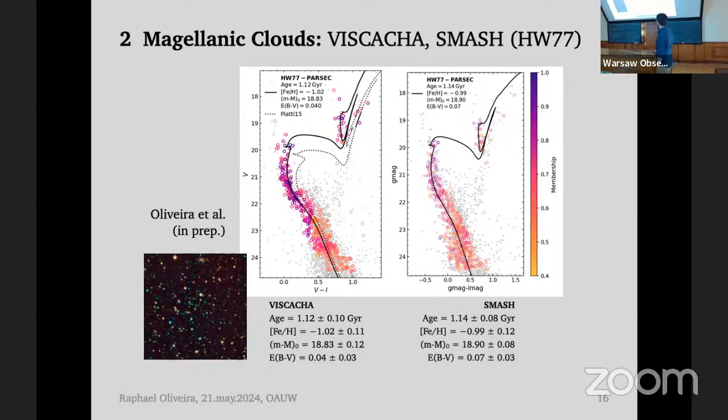So here a comparison between VISCACHA and SMASH isochron fitting that I did. The fact that we have more stars in the center is not very important if you compare the parameters, but in other aspects of the data analysis, it can be more useful. Here I'm also working on it to study a larger sample with SMASH data, so we can really observe the more important targets with VISCACHA.